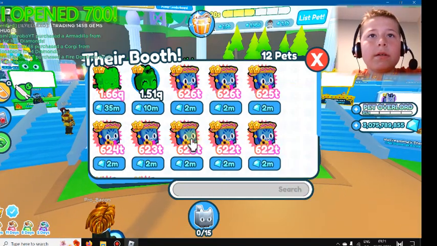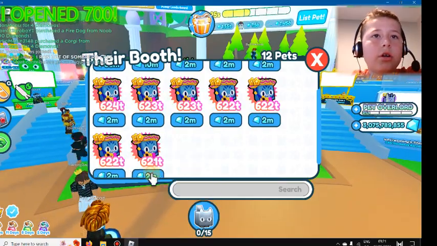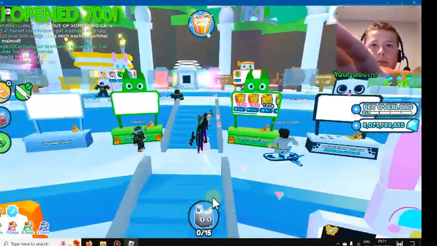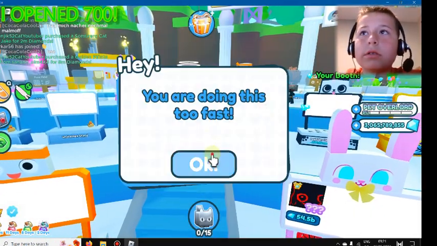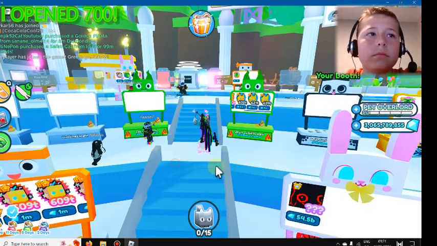Let's check some good. No teamworks here. None. Charm. Okay, charm's actually good. Okay, now in the trading plaza, we're gonna... Oh, actually, there's a golden. Oh, there's a pinata dog. Okay, I actually need that. In goldens, there's some golden pinata cats. And I actually need those.